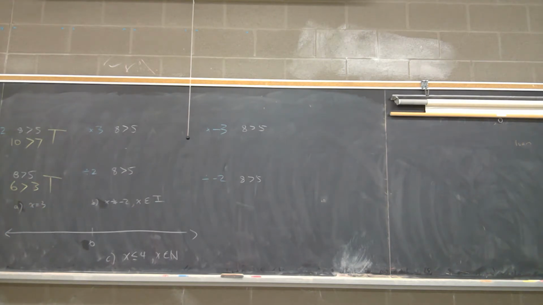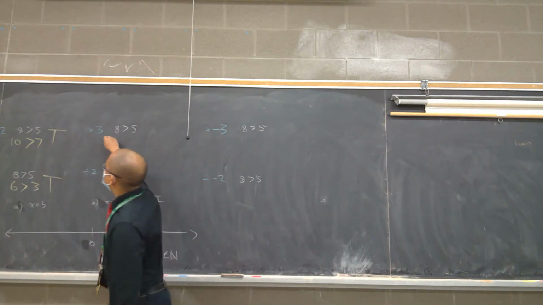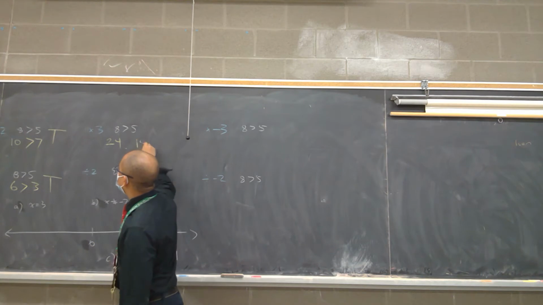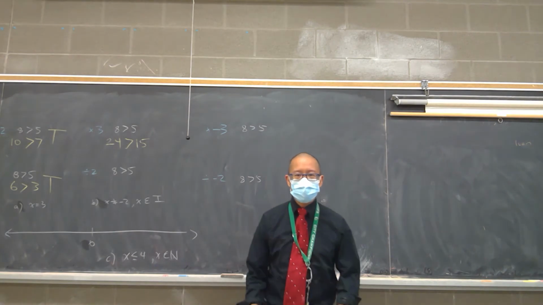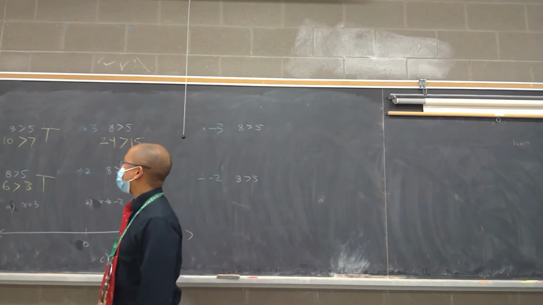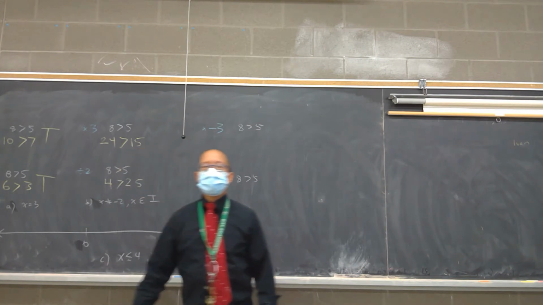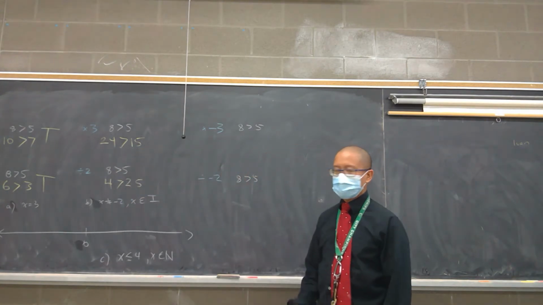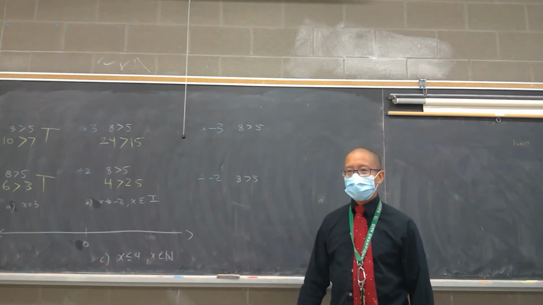So far, so good? So notice with adding and subtracting, some of you are saying these inequalities are like straight lines, like linear equations we can solve. How about with multiplication? If we multiply both sides by 3, we get 24 and 15. And again, notice this is true. Some of you are saying, Mr. Chen, this seems silly. And if I was off screen, I do apologize. I think we can see that over there. Thank you. If we divide both sides by 2, notice what we get? We get 4 and 2.5. So a lot of you already realize this seems a little silly to do, this exploration of proving. However, a lot of you know what I'm going to do next.